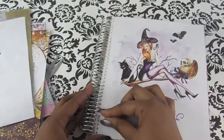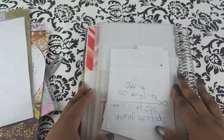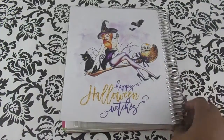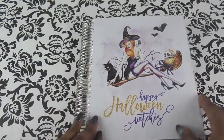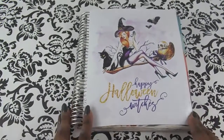So you just go ahead and secure those. You can use your finger, you can use scissors, and it goes on very easily. And I'm going to do the back cover. I decided to use the witch again for the back cover because she was so cute. But you see how the cover stays on, it doesn't come off, it's not snagging that second page that's in there, and it turns back and forth very easily.